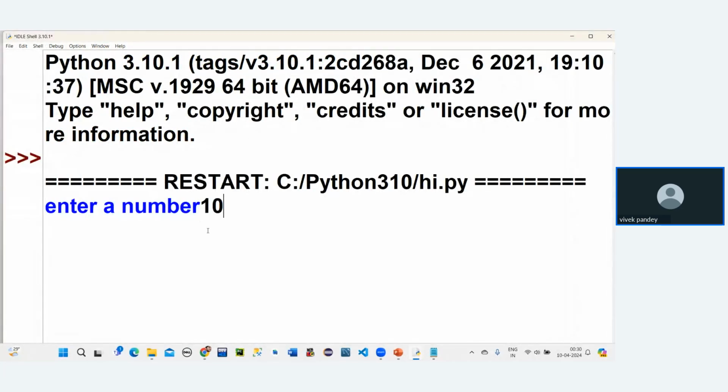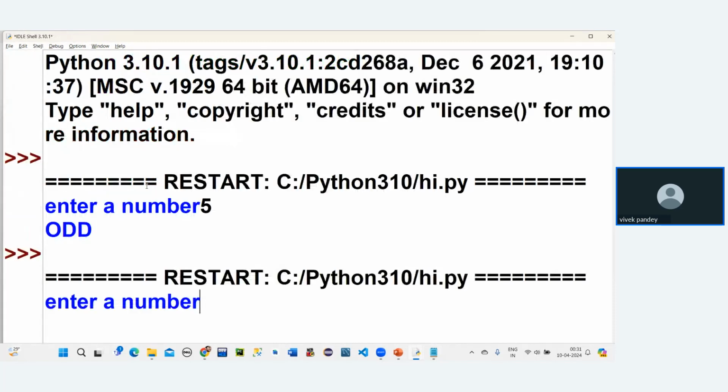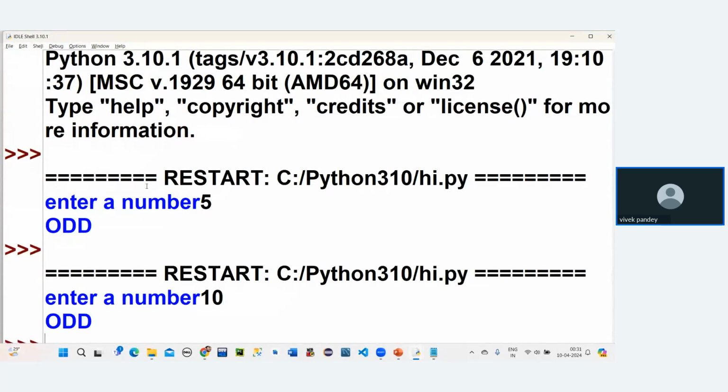I'm giving 5. 5 is odd. Let's check with the even ones. 10. See here, this is the wrong result it is giving me. 10 is even, but here it is giving odd.